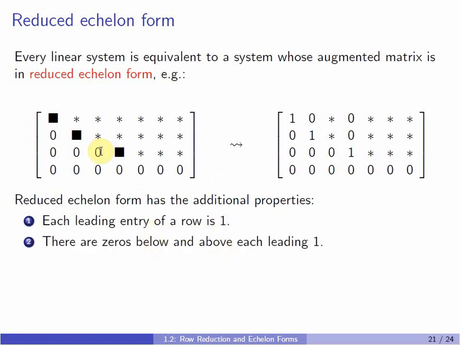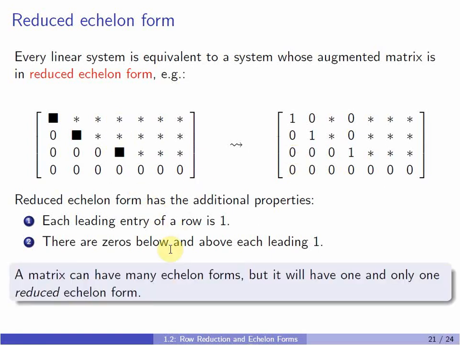The other thing is, in the more relaxed echelon form we were dealing with, as long as you had this leading entry stair step, then anything could happen to the right of a leading entry. You could have zeros or non-zeros. And above a leading entry, or where a pivot is, you could have any numbers you want. That is a little different in the reduced echelon form, in that where these leading entries are, which are now of course 1s, above you have to have zeros. So there's a 0 here, 0 there, and a 0 there. That is the difference, where here there's a star that says you could have whatever you want, and these 2 stars, they have to be zeros.